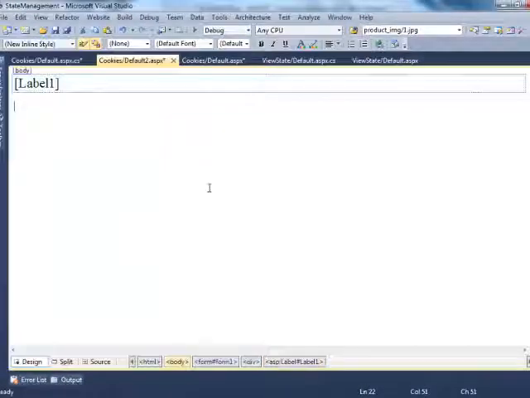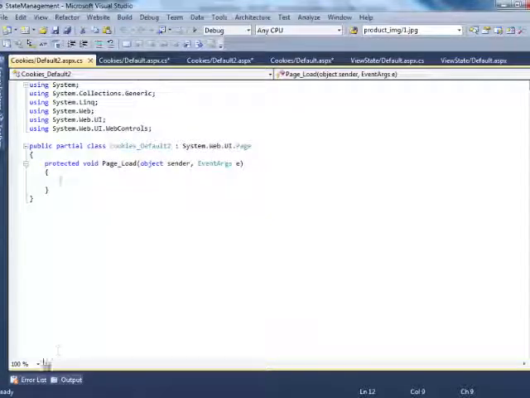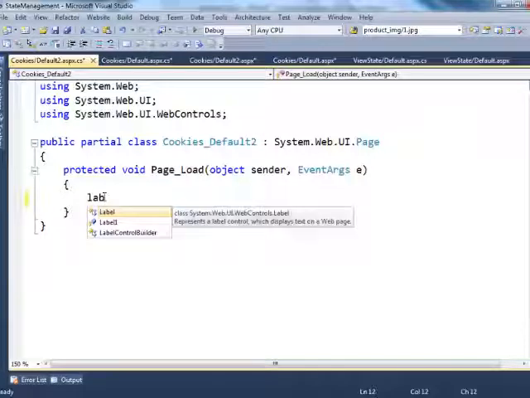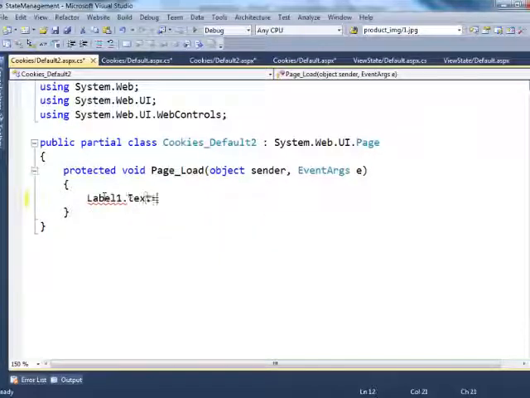In the page load event of default2, I'll say something like label 1 should display me some text. What text is nothing but welcome.